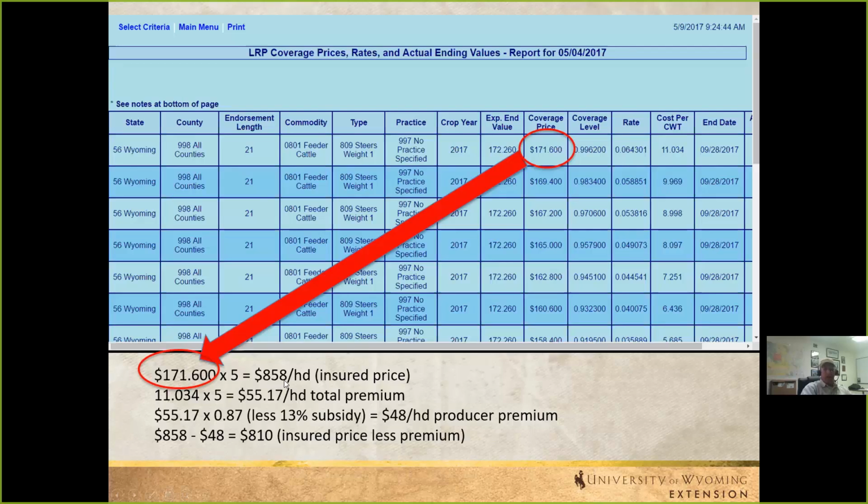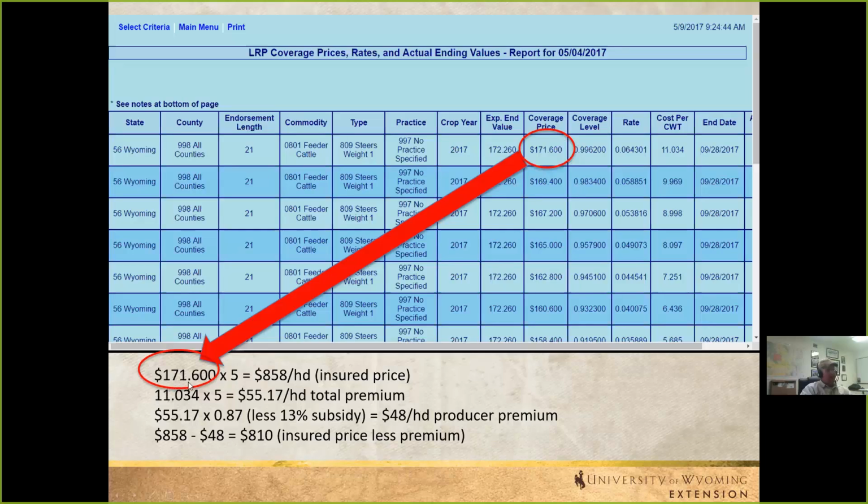Here's probably a spot to say, if I wanted to protect 3-weight steers, I understand those 3-weight steers are probably going to be worth more than that per pound, but I only need to buy 300 units of this. The idea is that as the 5 weights become worth more, so will the 3 weights. As they come down, so will they. I'm not protecting a price slide in there, but I am protecting the relationship between the two of them.